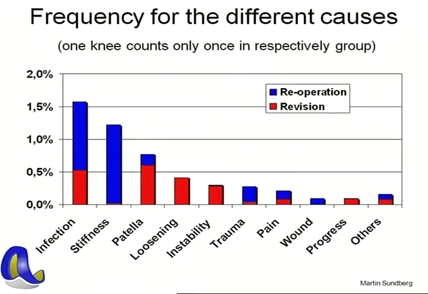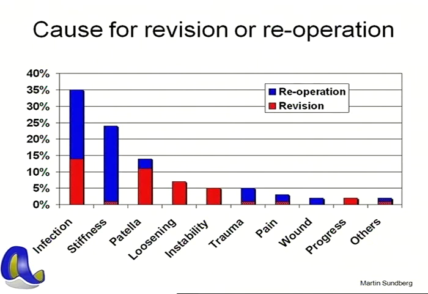Here on the y-axis you have the relative distribution, on the x-axis the different causes. And as you can see, infection is the dominating cause for secondary surgery, accounting for more than 1/3 of the total number of procedures. Reoperation for infection is slightly more common than revision for infection. Concerning stiffness, this seldom involves revision, but is the single most common reoperation performed. And together with infection, they alone make up almost 60% of the secondary surgery.